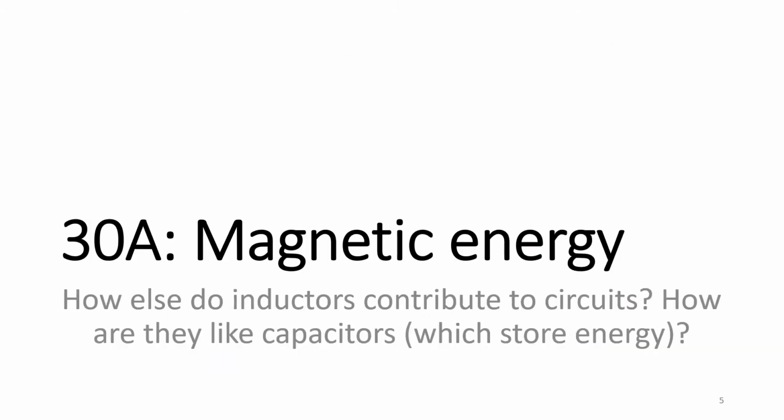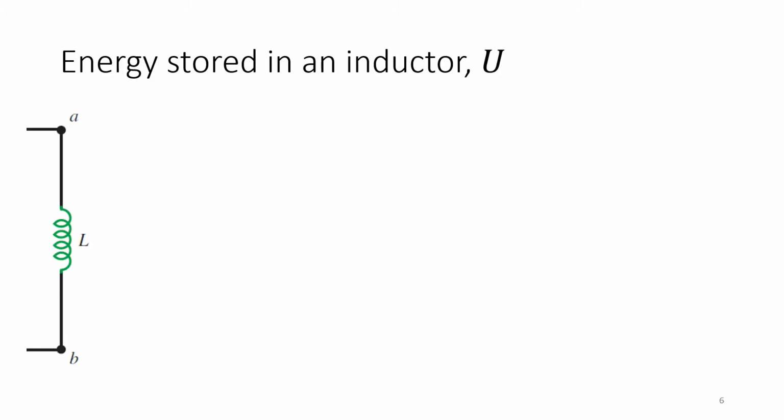For the first part of the lecture, we try to see how else inductors contribute to circuits. We also dive deeper into the similarities of capacitors as energy storage devices. Our lesson in circuits had us conclude that power is involved whenever there is a voltage drop across any circuit element. For capacitors, it meant that energy was being stored or distributed via electrical energy. For resistors, it meant that energy was being dissipated as heat. Since there is a voltage drop across an inductor whenever there is a change of current, we can explore how power plays into these elements.